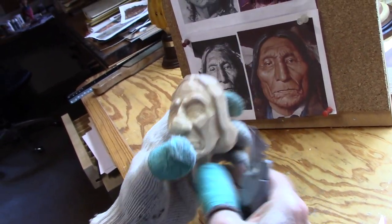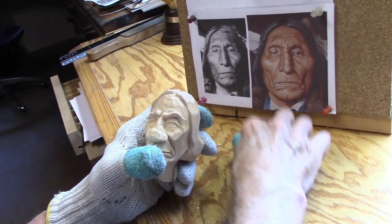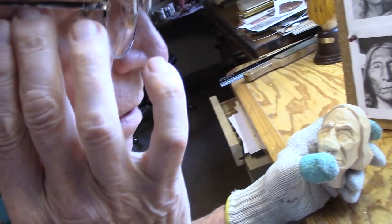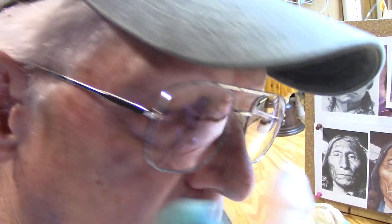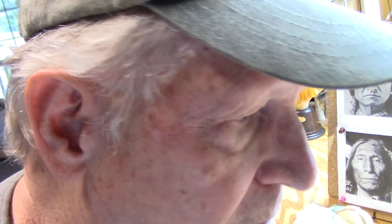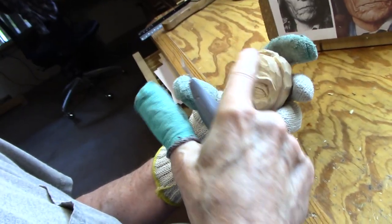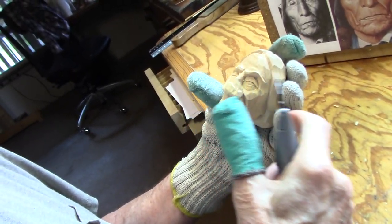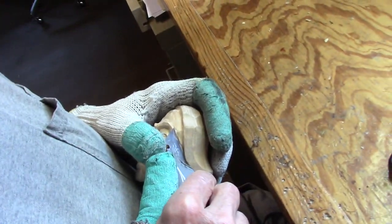Okay, so now what we're going to do, see how this cheekbone here comes up to here and it dips right there. If you put your fingers up there to the side of your head, you'll see that dip right there. See it? So what we're going to do is do that right here. And see how big the forehead is here. That's just too big. First of all, I'm going to even that out to where it matches the other side.